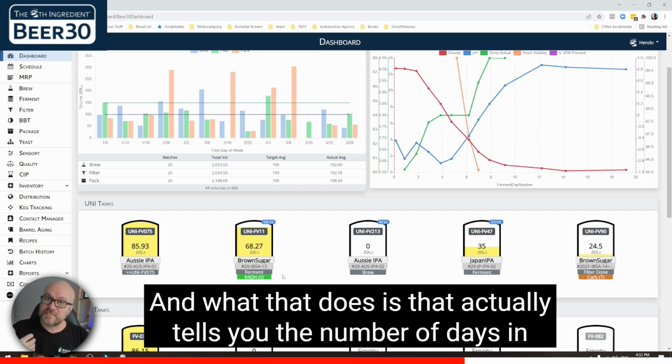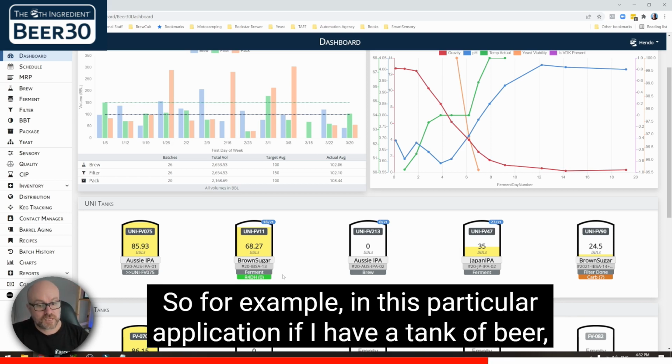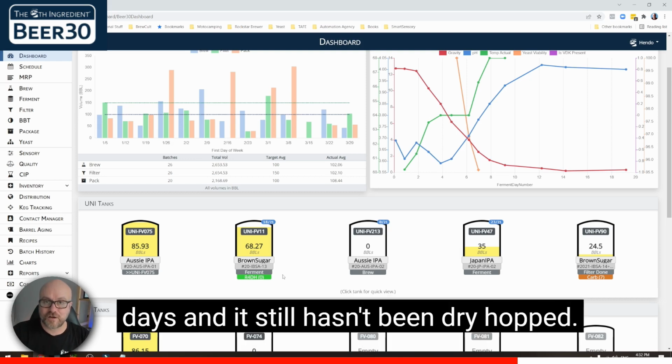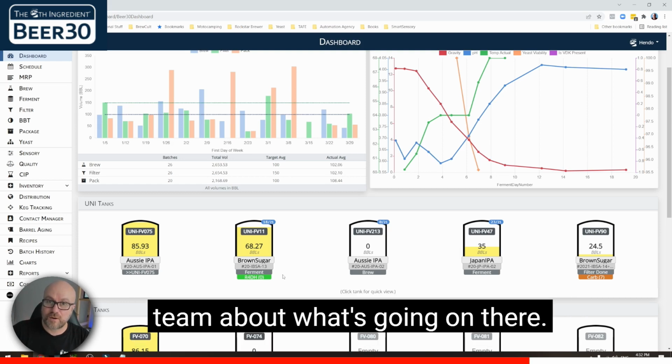That tells you the number of days that the custom stage, ready for dry hop, has been applied to that tank. So for example, if I have a tank of beer that's been marked as ready for dry hop for say 14 days and it still hasn't been dry hopped, then I, as the head brewer, am going to raise some questions with the team about what's going on there.